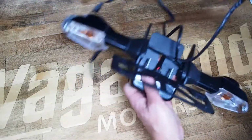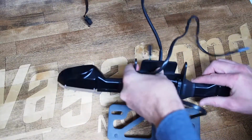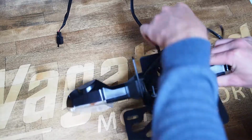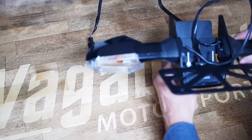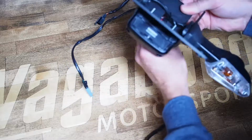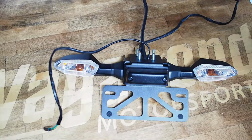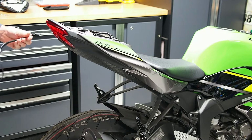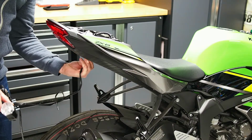The last thing before we move on to the motorcycle is to feed the smaller turn signal connectors through that same hole. That should be much easier than trying to finesse the big one through after you've already passed the two small ones. So get your 3 wiring looms cleanly through, and now we'll move on to installation onto the motorcycle. When it comes to installing the Fender Eliminator on the motorcycle, it's rather straightforward. Start by feeding the large license plate light electrical connector through the hole in the tail section of the motorcycle.